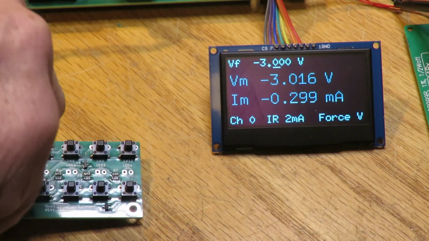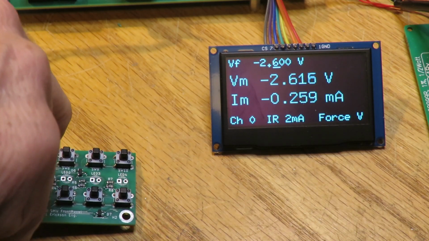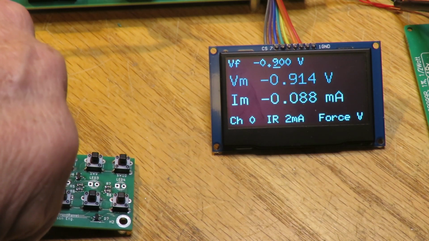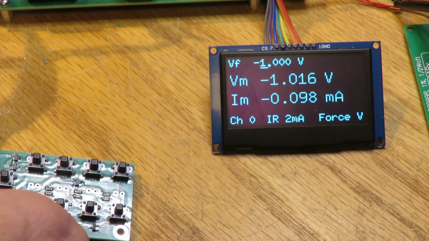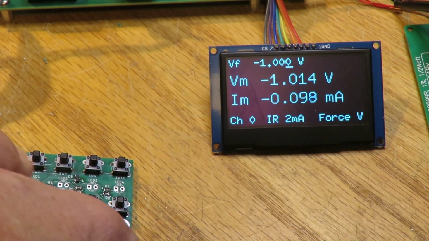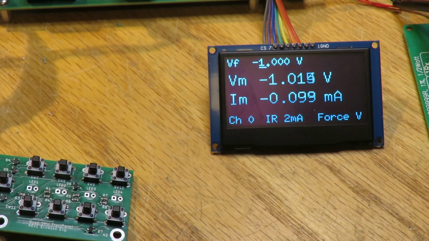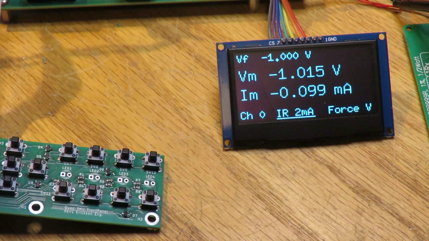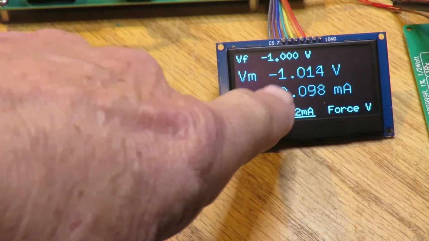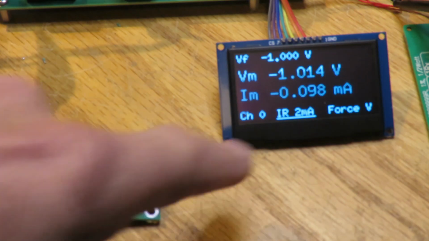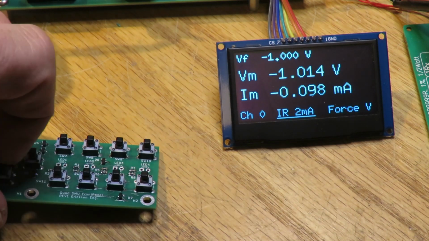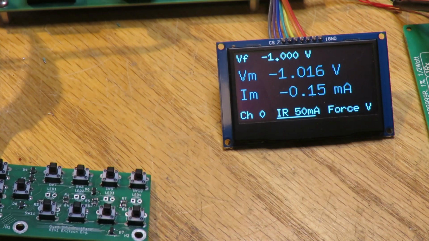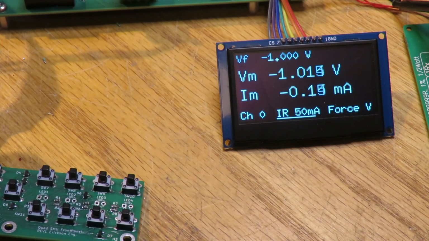and have different control over it. So for example, let's go to minus 2, let's go to minus 1 volt, and then position it over here. You can see I can control the digits one at a time. So then if I press the encoder button, there's a button on this encoder, it switches from setting the force value, which is currently in volts, to the current range. And I can use the encoder to select the four different current ranges. Five different current ranges, sorry.